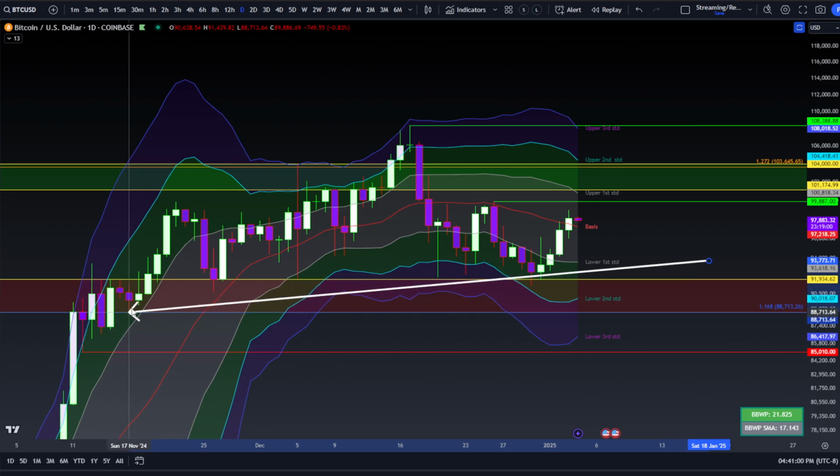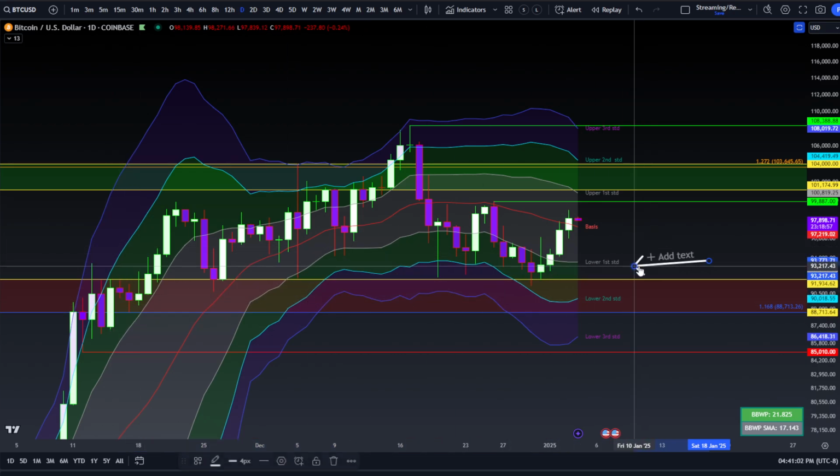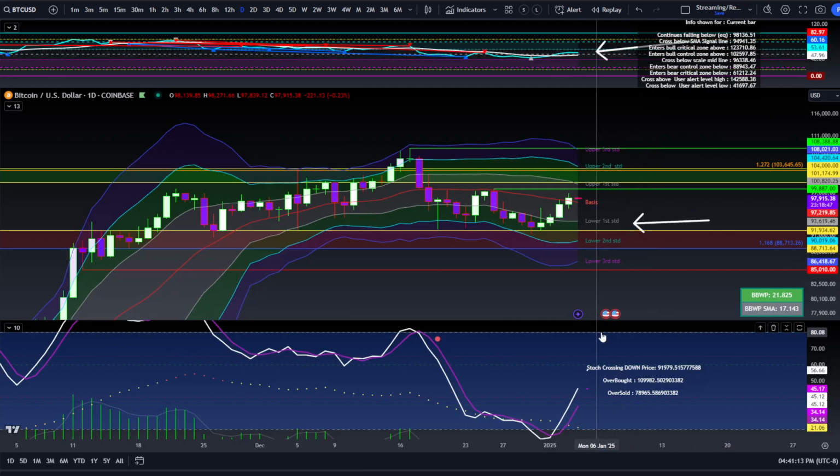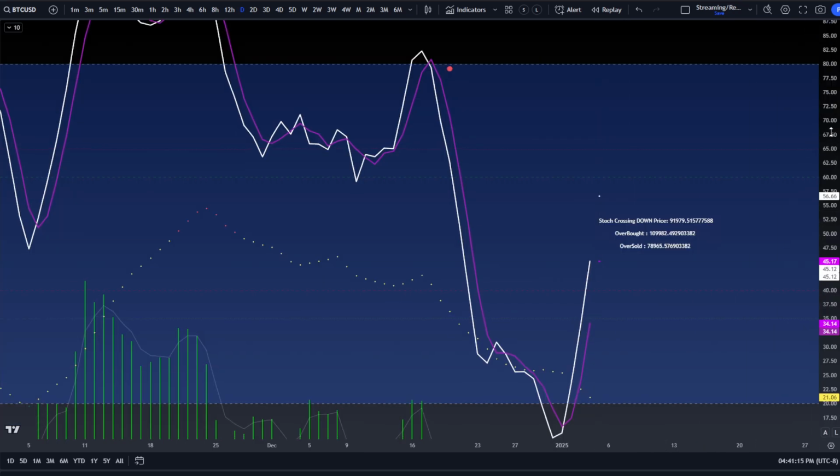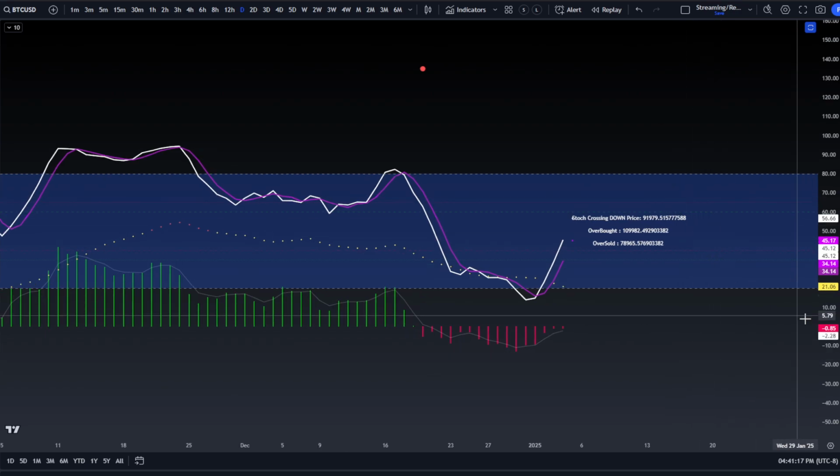So this would be the primary area to pay attention to if we are around that area. That's where we would be on the actual RSI, as well as right at the edge of the bearish control zone. Now, when it comes to looking at our stochastic momentum indicator here, this is a regular stoch.